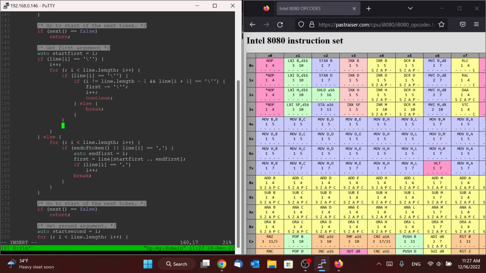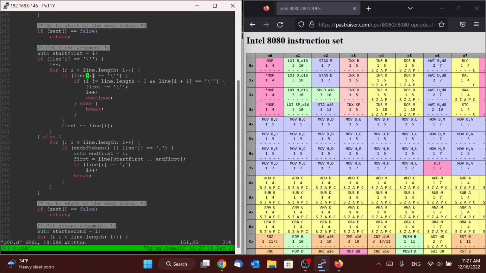If we don't have a single quote, in every other case, we will simply append the character to the first string. So what we're really doing here is incrementing our string, but we're also building the string one character at a time. We're not doing what we do in every other instance, where we just take a slice of the line and call that our first string. We're actually going to literally build the string if it is something delimited inside of single quotes. It's not going to change the count.